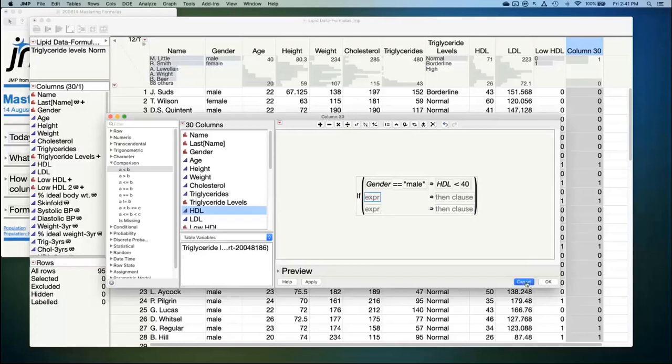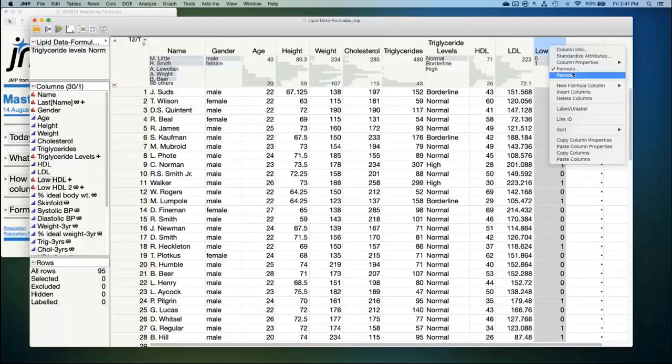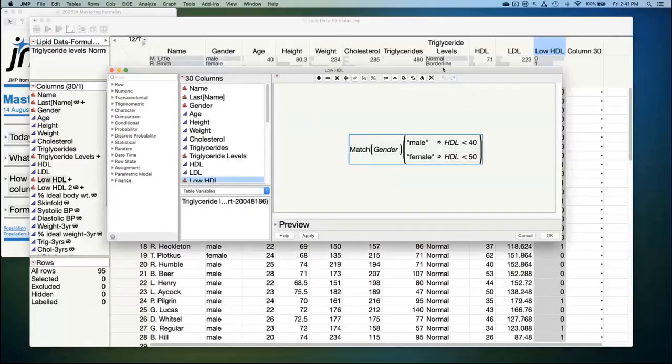But I do want to point out, in the formula column we have, that's not actually quite how I did it. This formula is using something called the match function. So the match function you can think of as almost kind of like an if statement where all the conditions are equality. So it says, well, evaluate the gender column, and if you find male, then perform this comparison, and if you find female, perform that comparison. This is a nice clean way of representing basically the same thing as we saw in that if.